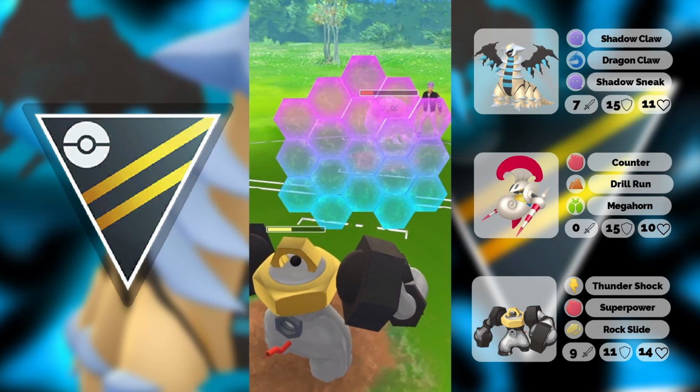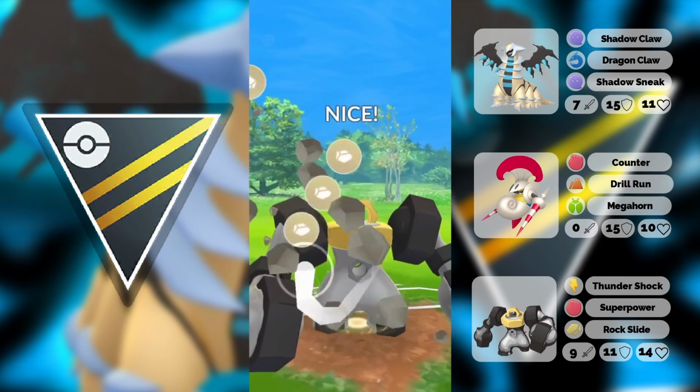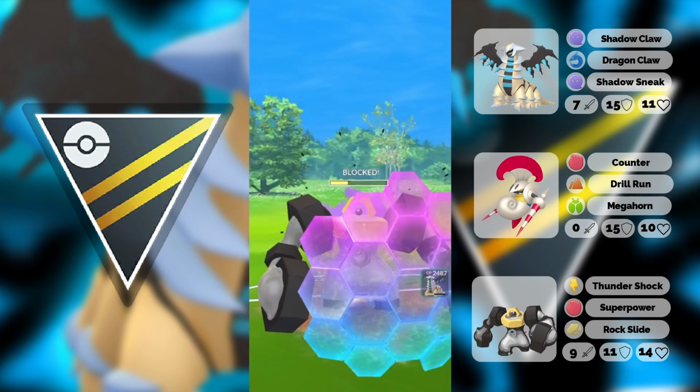I have to shield here now. And he goes to a Shadow Ball. And I have to farm up extra now. But okay, I can go for my Rock Slide here as well, which is fine. I have to shield again. Shield, I think, on, yeah, it was another Shadow Ball.